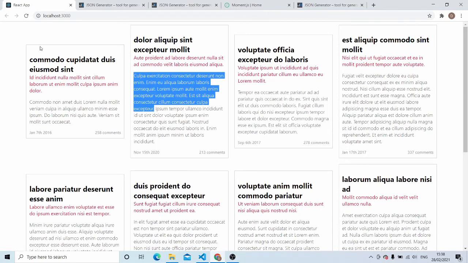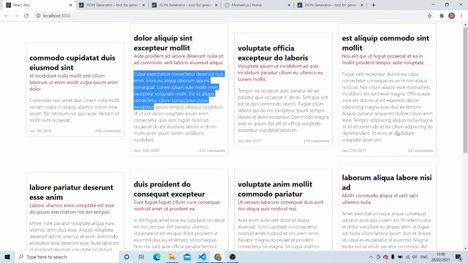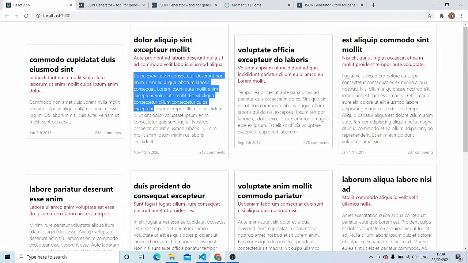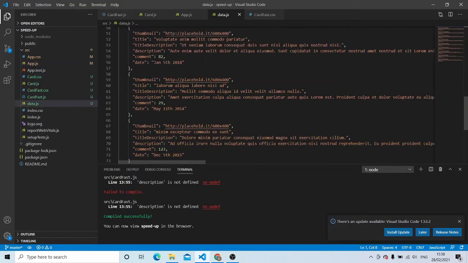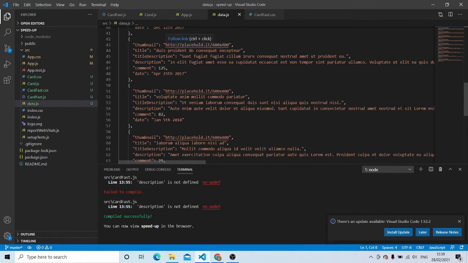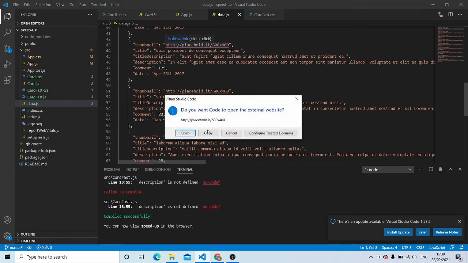And the next thing I want to talk about is, it seems that our image is not showing, right? But you can see now the data is there. It seems that our image is not showing. Let's take a look at our data. Okay, we have placeholder, cool, thumbnail. If I follow this link, open that link, do we have an image? Okay, cool. Let's see. Oh, sorry, it turns out I think it was my internet.